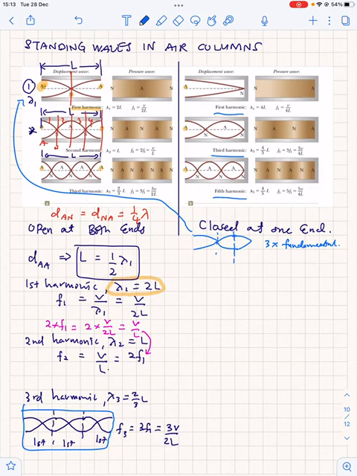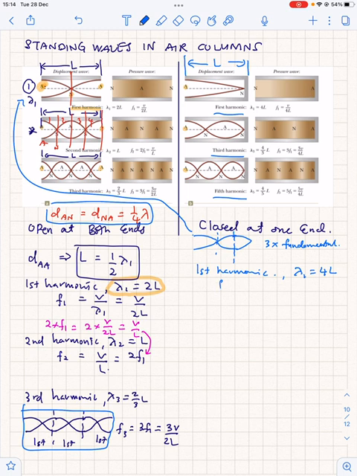Okay, alright. The first harmonic here, or fundamental, the lambda. This one also the same. The length of the tube, the length of the air column, is also the same, equal to L. So what we have here, the first harmonic. Remember, the distance from antinode to node is 1/4 lambda. So we have here the first harmonic, lambda 1 equals 4L.